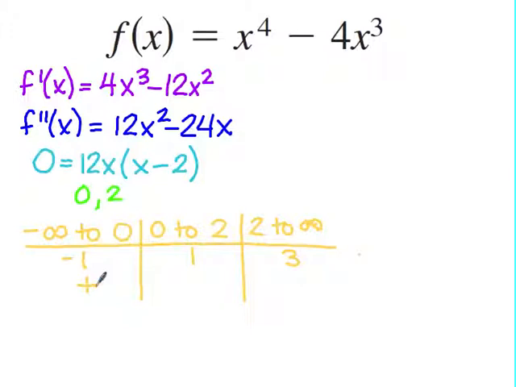Well, it would be like we did with the second derivative. It's the same thing. So if I plug it into 1, what do I get here? Positive, negative. What's a positive times a negative? Negative. Plug in the 3, what do you get? Positive, positive. Now, if you don't like doing the positive negative test, that's fine. You can actually plug that value in and get a number. So you could get like 36 times 1 for the 3, and that would be fine. So what can you conclude?